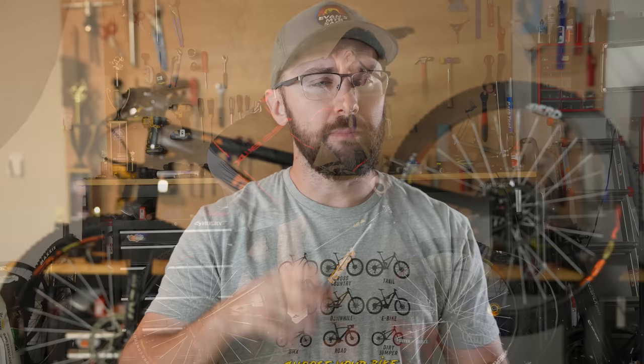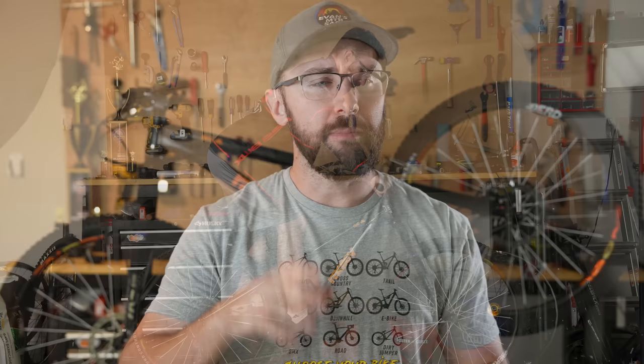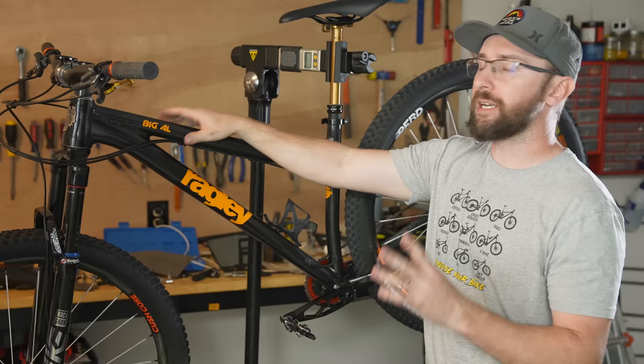This bike is in pretty rough condition — it's like I settled in all the bearings and it already needs a tune-up. It's an aggressive hardtail and I really love all the upgrades I've done to it. But notice I didn't say that I love this bike. The Ragley has a 440 reach, 140mm fork, and it's an aggressive hardtail, but it was weird — on that ride, whenever I stood up all the way, the bike just felt kind of weird. I don't know if it needs more stack height or a longer stem. But I have big plans to try out every single hardtail imaginable, and I'm already in talks about getting another hardtail. So yeah — $4,500 of upgrades on a bike that was originally $940.